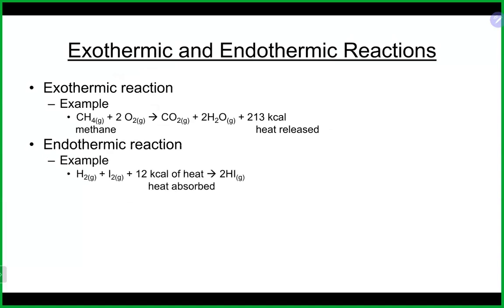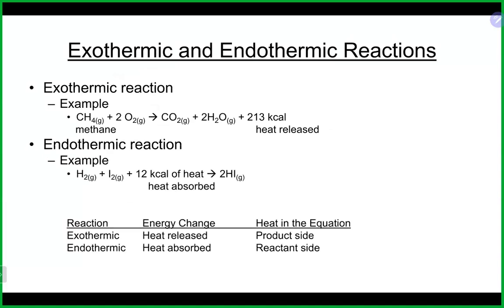Now, a couple of other things when we look at chemical equations and reactions and think about exothermic and endothermic. As we talked about, our reactants go to products in a chemical reaction. When we think of energy in an exothermic reaction, we think of the heat as being a product. Sometimes, and I would say not too much in this particular class, you will actually see the energy written into the equation, but sometimes you might. If it is written into the equation, it would be on the product side, like it's being given off or released in that situation.